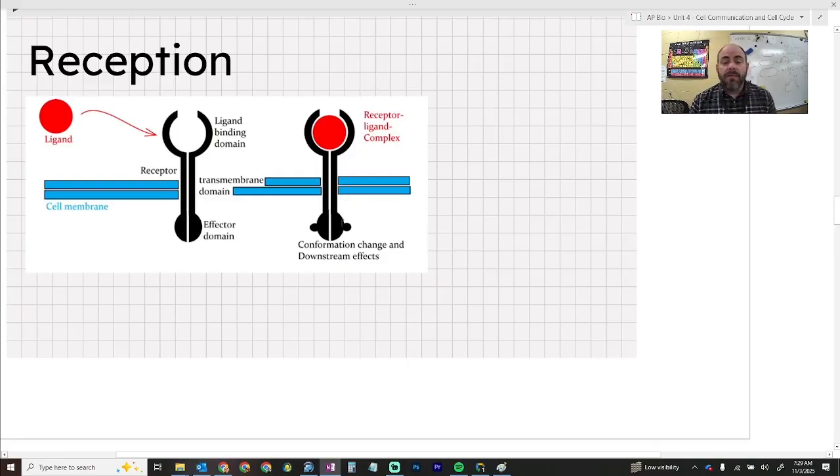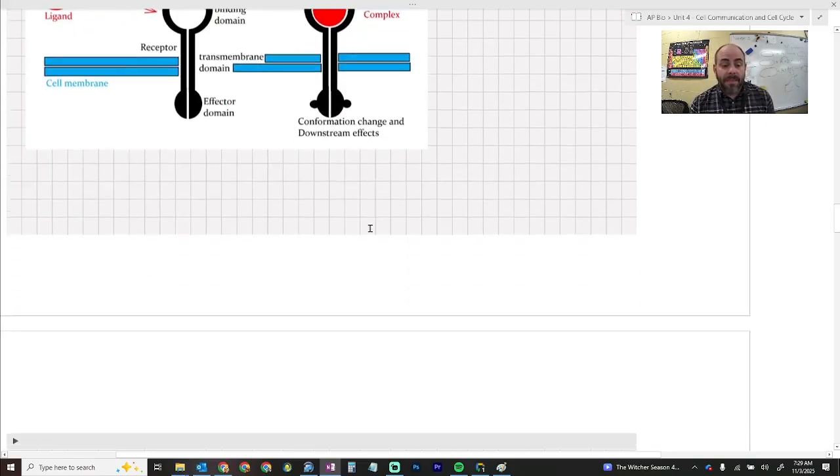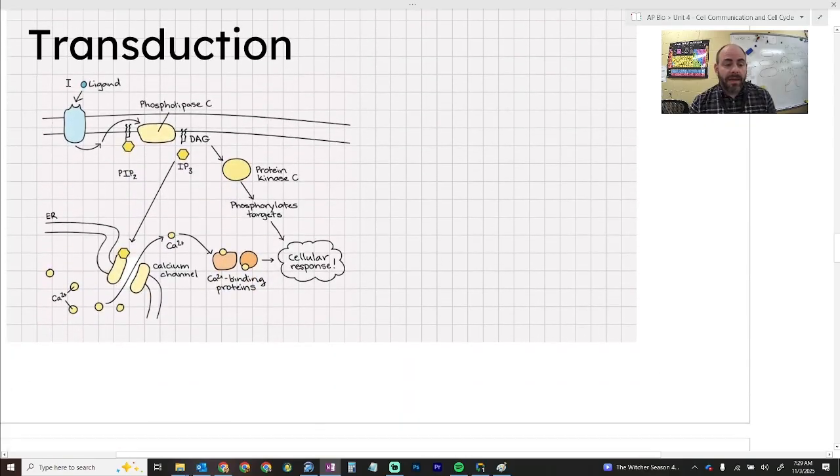And think of it as a typical, very temporary kind of chemical reaction, right? Where one chemical comes in contact with another one, and because they do that, they change shapes, right? And this shape change is going to cause this cascade to begin to happen. And so when you have this ligand bind to the blue molecule up here, some kind of receptor, that receptor is going to change shape. And that shape change is going to start this whole kind of pathway.